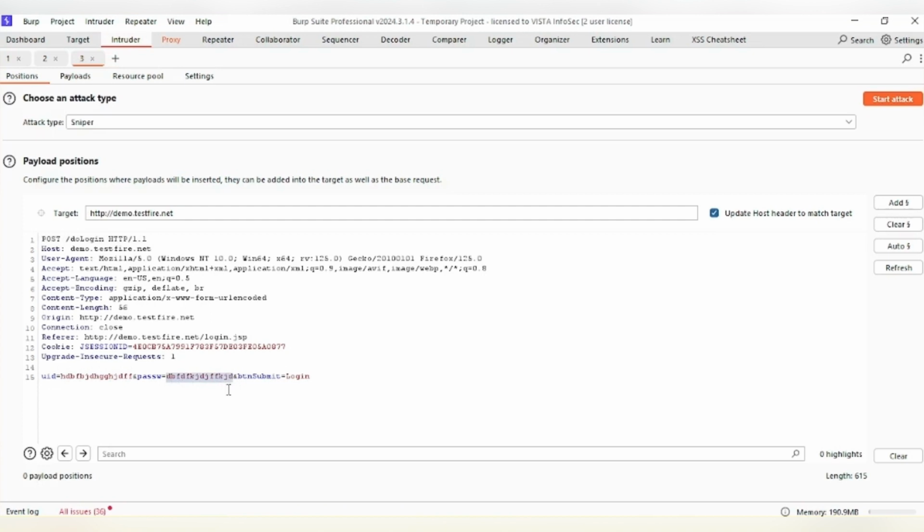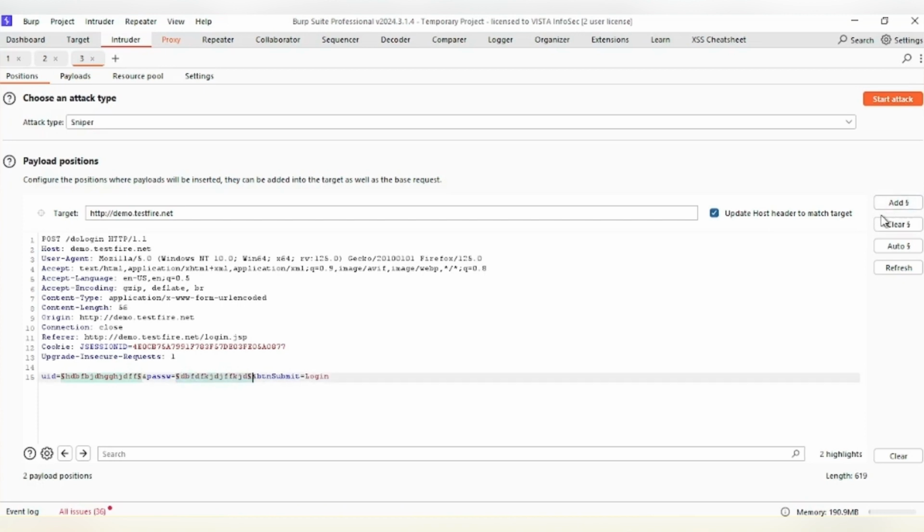For brute force, we just have to add dollar signs to the username parameter and password parameter. So I am adding the dollar symbol to the UID and password fields.